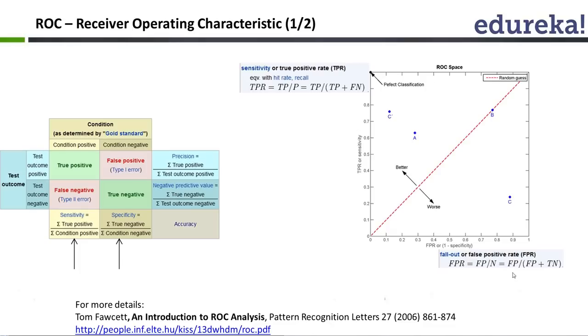Okay? Given this entire space, where would you like your classifier to be? What is the best point that we want to achieve? Okay, can anybody think about that? I have false positive rate here. I have true positive rate here. And what is the best point that I have to aim for? This point, as it already says here, perfect classification. That means we want zero false positives. That means we don't want to make any misprediction. At the same time, we want a recall of one, right? That means we want to predict all the positive examples that are there in that test set. And that's my perfect classification. Okay? So this is the best point a classifier can achieve.